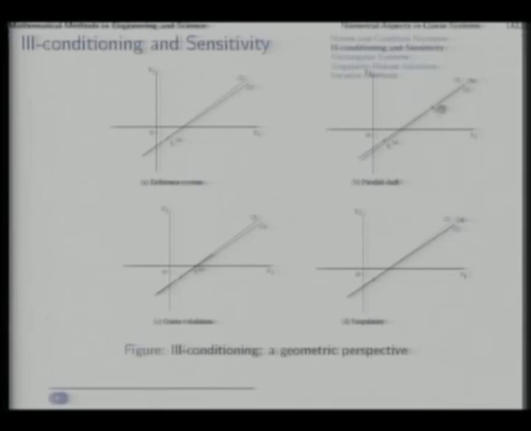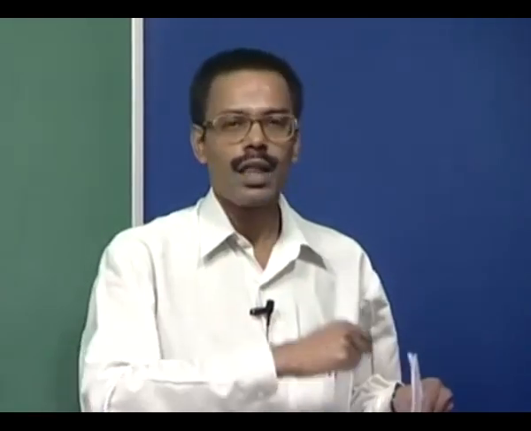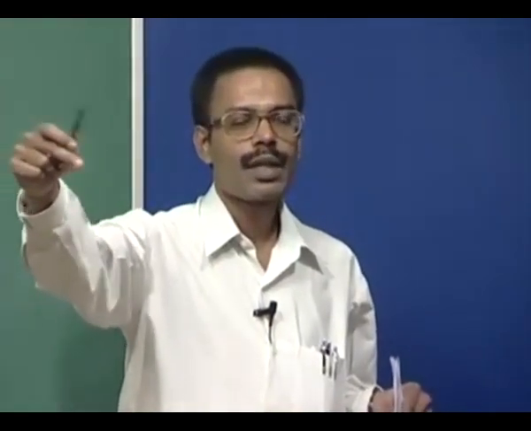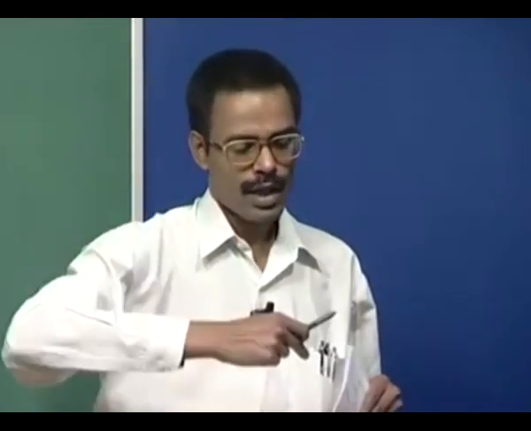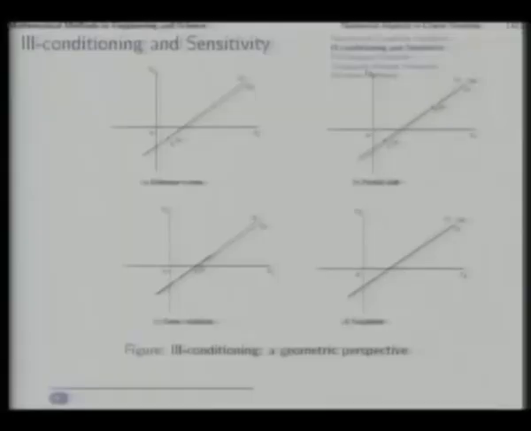Now see where the point of intersection is. Point of intersection is here. Because of a very small angle between the two lines, through a small parallel shift of the line 2, the point of intersection suddenly jumps from this point to this point, and this is the result of small change in epsilon, large change in x1 and x2. That solution shifts by a huge distance. This is one difficulty. Through a parallel shift, the point of intersection changes suddenly.